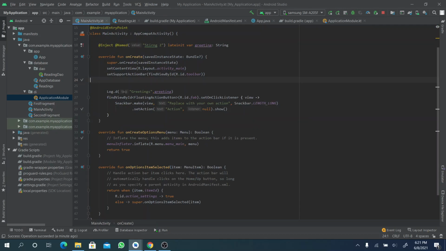Let's go to our app, and you see that when you make it string2 right now, like this, and we run it, we should see that it will print string2. So it tells Hilt how to differentiate the data type. So let's run it and see what output we get.